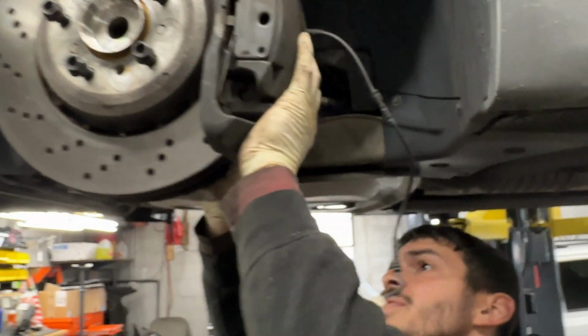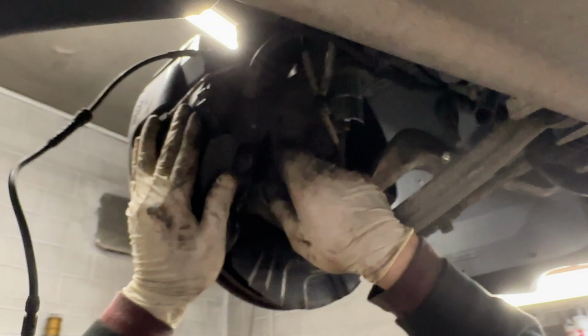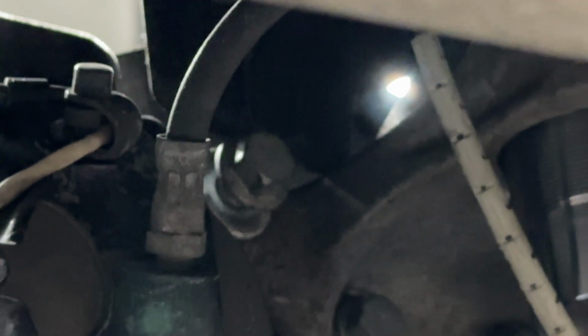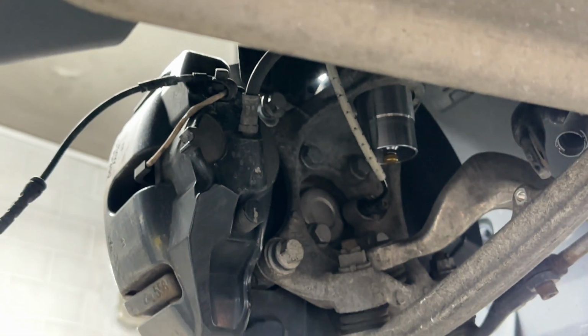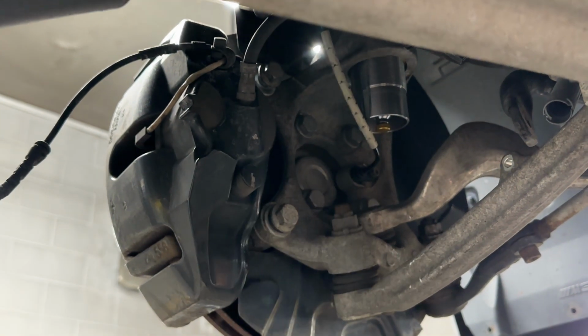Once it's in, just hold it up and just start threading the 18mm bolts in. These you actually can tighten down. These aren't a part of the suspension, it's just a brake. So when you preload the suspension, these are unaffected. So you're free to tighten these down.